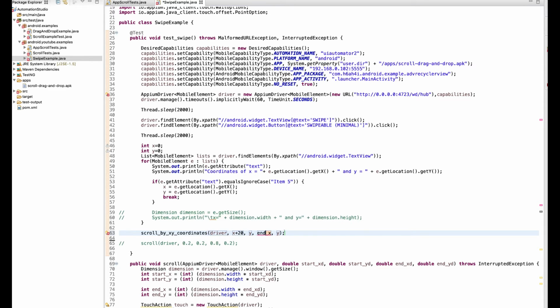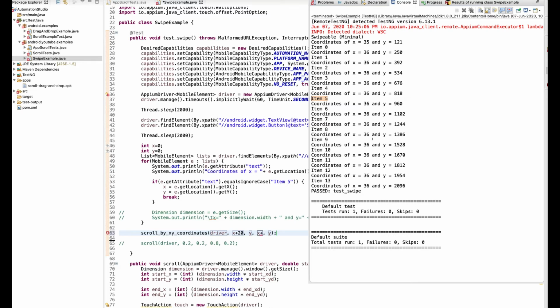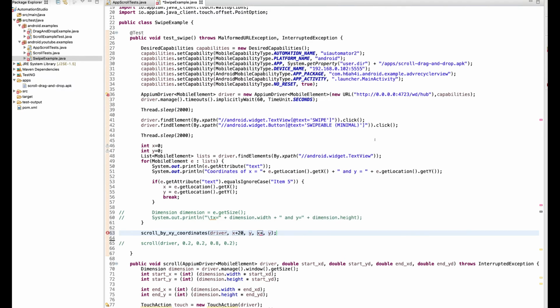Okay, and then from this x, because now we are performing a horizontal swipe, right? So x should change, from x plus 22. So how much do I need to scroll? That we need to figure out, whether we should go to 100, 200, 300, 400, 500. So how to do that? We need to take care of our app.